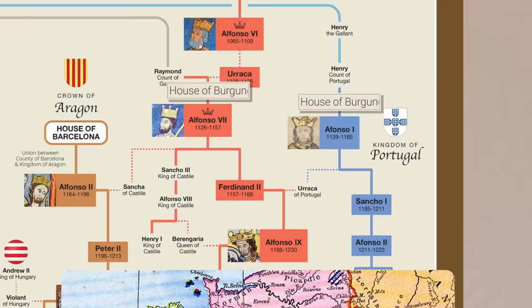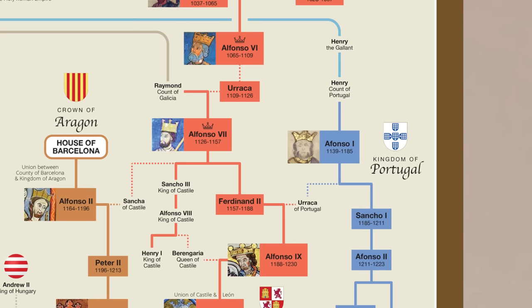You might rightly wonder how did a French duke come to rule over Portugal. You might be familiar with the centuries-long conflict between Muslim and Christian rulers in the Iberian Peninsula known as the Reconquista. When Emperor Alfonso VI called for help, one of the French duke's younger sons named Henry won some important victories and as a reward was given the County of Portugal and a princess's hand in marriage. When Henry died in 1112, it was actually his wife Teresa who ruled the county, until Alfonso and a group of unhappy nobles led a rebellion against her in 1128. The County of Portugal was under the control of the Kingdom of León, until Alfonso declared independence in 1139, needing not just to defeat a larger kingdom, but also to get the Pope to recognize his independence.